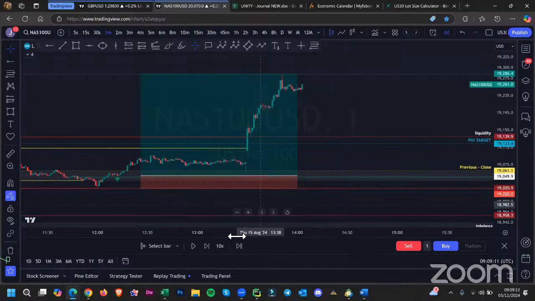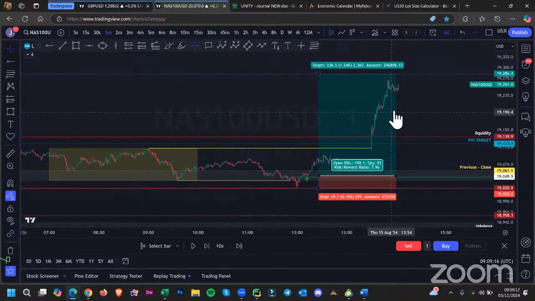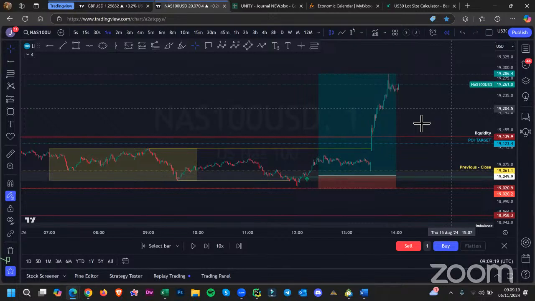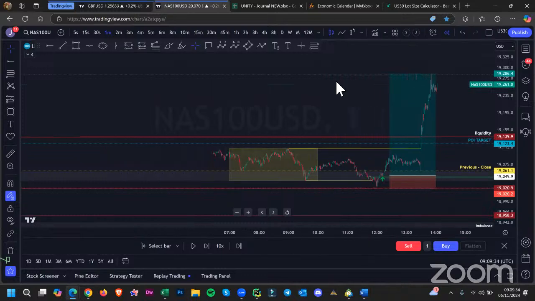Think about it. When do we want to get into a trade if we're taking a reversal? What are we looking for? What are we looking for the market to do? If it's going up and up and up, making higher highs and higher lows and higher highs and higher lows and higher highs and higher lows, how would we get in for the sell? What could we do? Wait for liquidity to be taken. That's one. I'll give you that one.